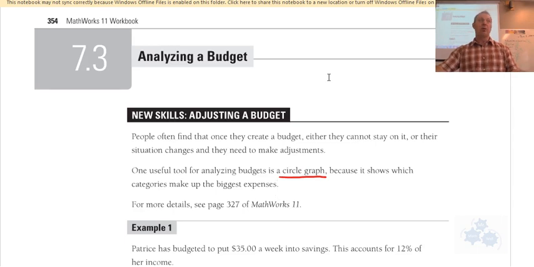Now, again, there are people that don't have budgets, and they just kind of hope and pray every month that they have some money left over and that they don't owe somebody something or can't buy groceries the last week of the month. And that happens. So this is the very reason why we're studying budgets.